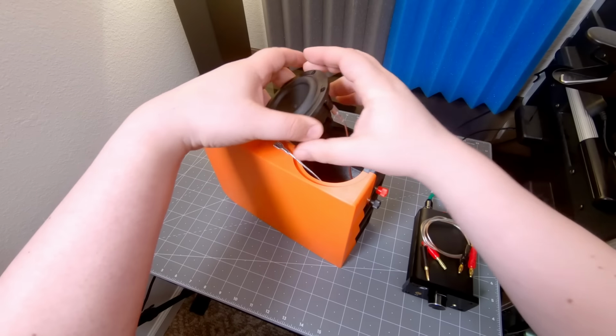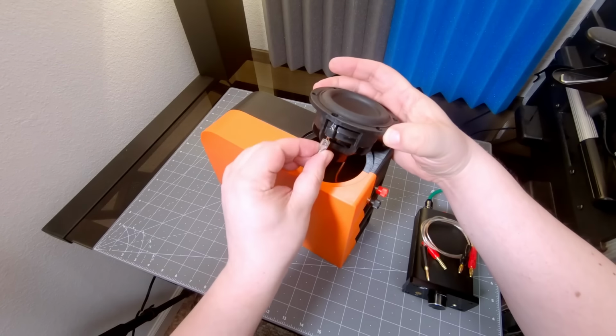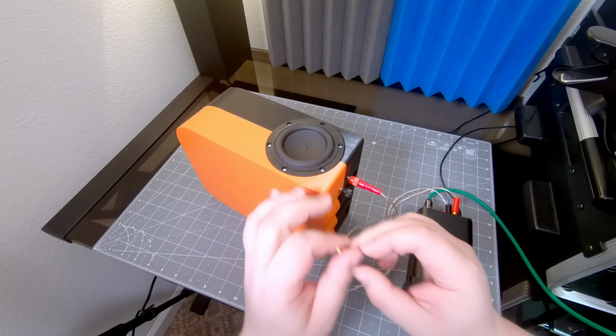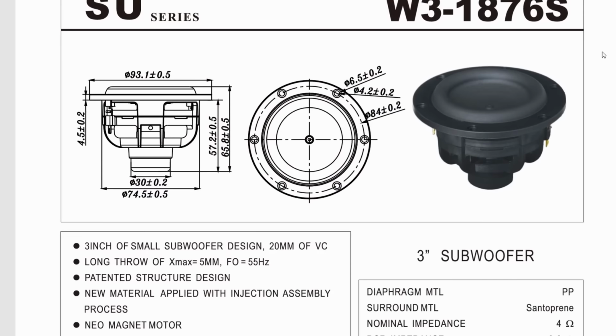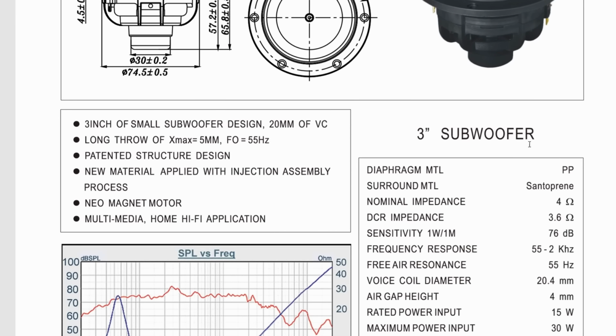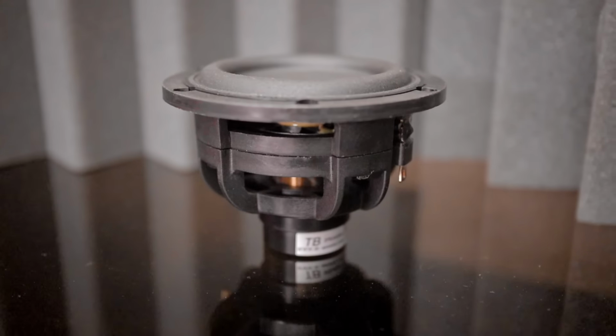By the way, not a bad idea to put some sealant between the driver and the box. Blue tack seems to do the trick. As a preface, I'd like to emphasize that this is not a full-range driver. Tang Band markets it as a mini subwoofer, which in a full-range design would be crossed over with a tweeter.